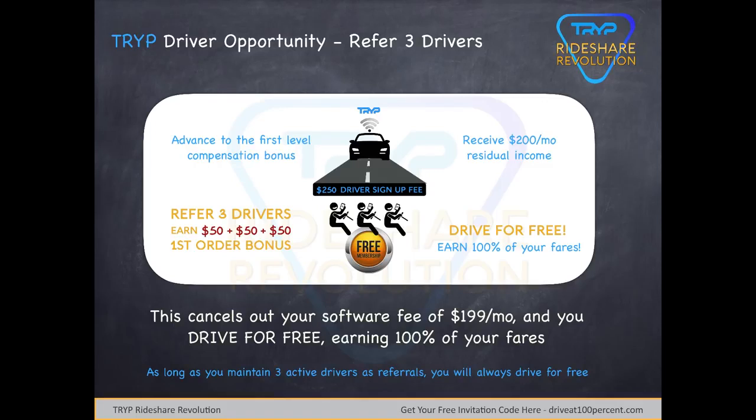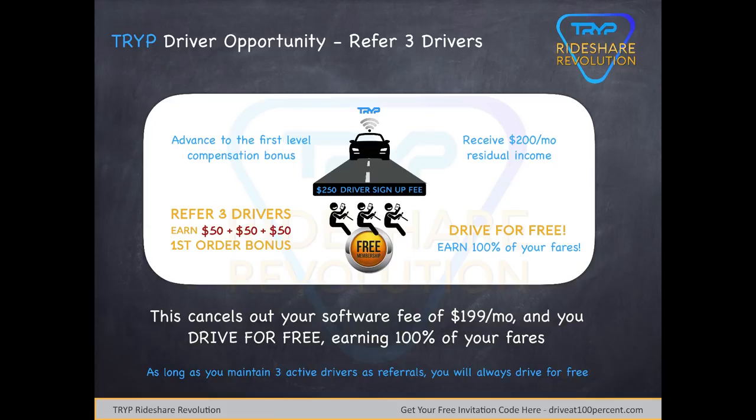So how do you drive for free? How do you not pay that $199 software fee every month? Well, if you bring in 3 drivers, if you give them your invitation code and you refer 3 drivers in, then you will qualify for the first level of the compensation plan bonus rank.